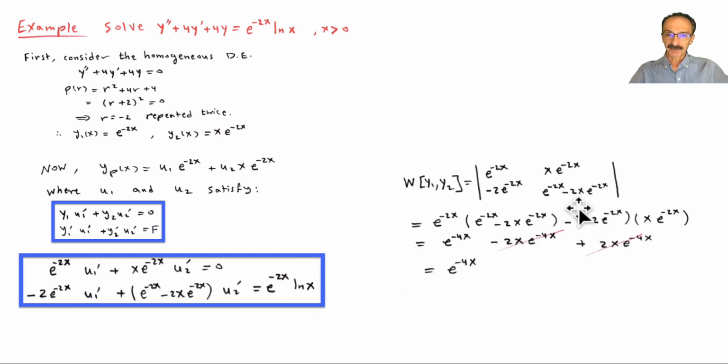Taking care of the denominator, that's y1, y1 prime, y2, y2 prime. That's what we have here. The determinant, we just multiply and we go back and subtract. Do the algebra, simplify. As you can see, I'm trying to save you some time. You could verify the steps. Instead of me reading the whole thing, you end up with e to the power minus 4x.